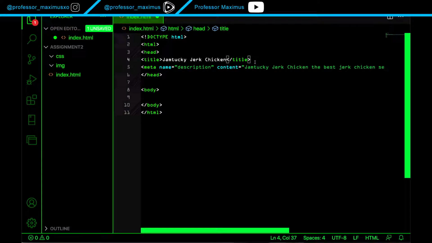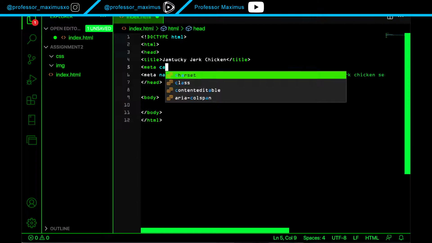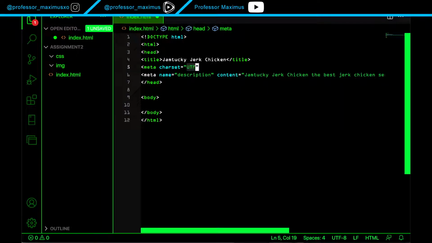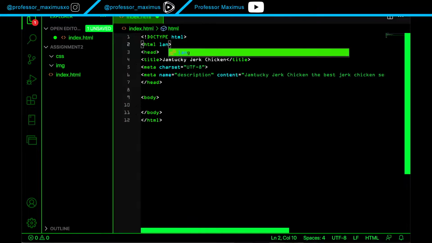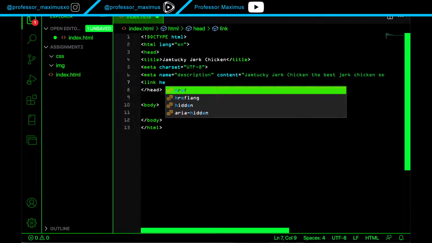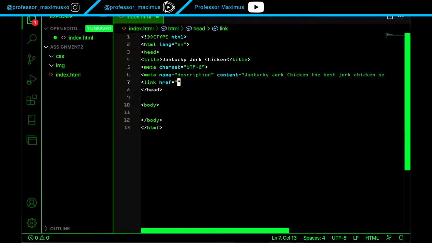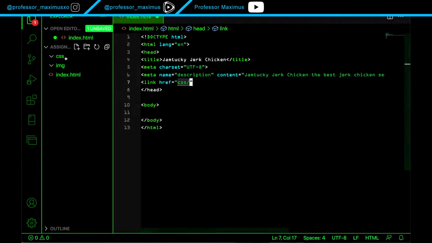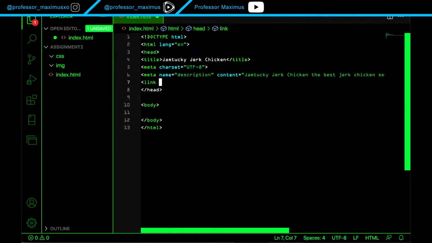I forgot to put in the character set. And the English. And then the link to the CSS file. Whoops. We don't have a CSS file in there yet. We can make one before we put this link there.